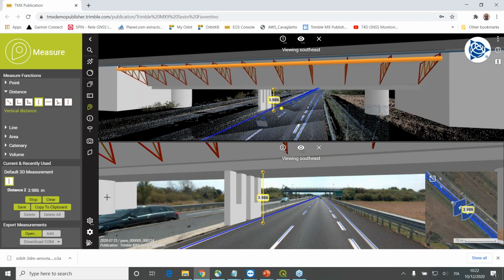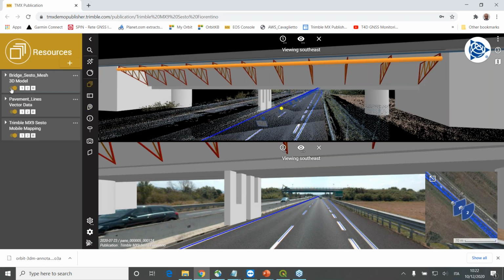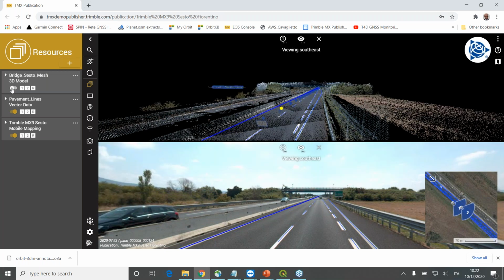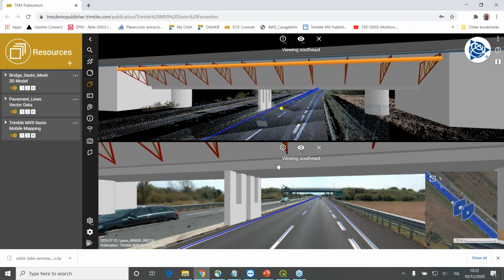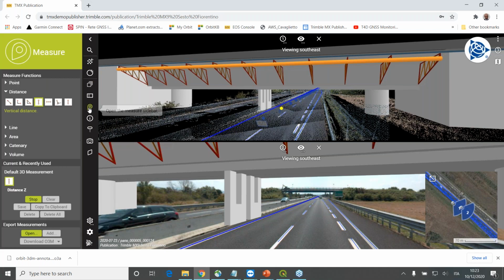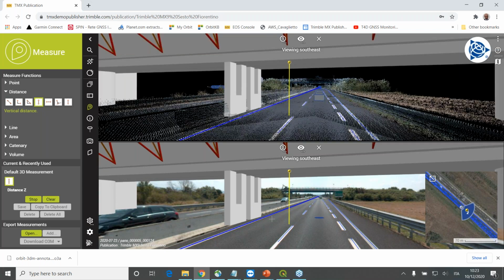All right, let me just clear the measurement and let me go back to the resources, and let me switch off again the bridge. And by the way, once we have the bridge, I'm just taking it up again. You can also make use of another interesting tool, which is this one here, which enables you to take snapshots. Assume you have the measurements. Oh, okay, let me just keep the measurement again. Okay, that was the distance. I pick again one point and take the second.